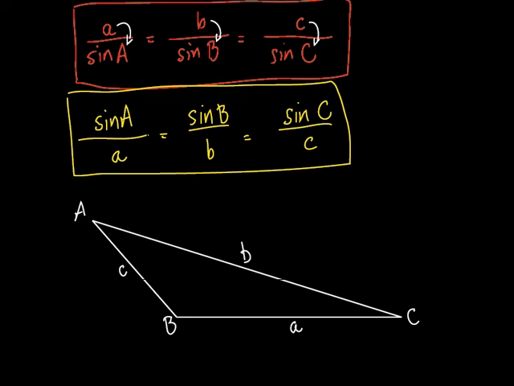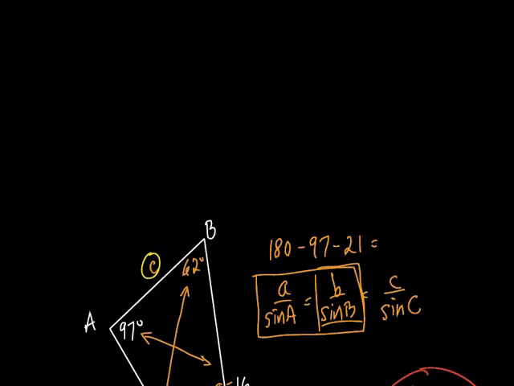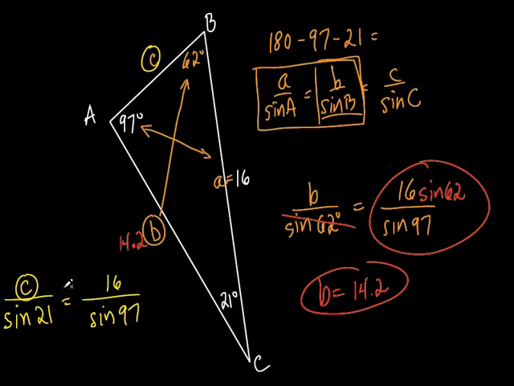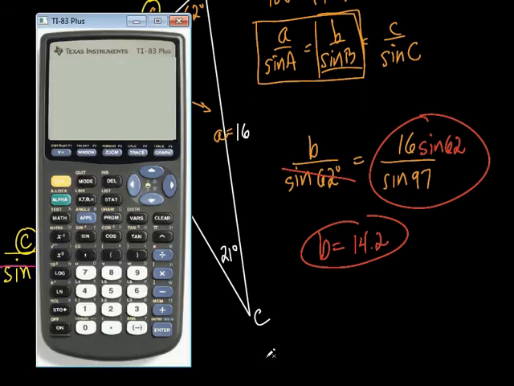Okay, after you see how to do these and you get used to this, you'll look back on this and say, yeah, he was showing us something that made it a little bit easier. So how do I get C by itself? Do the same exact math. What do we have to do? That's right, multiply it by the sine of 21. So I get rid of this, and I multiply it by the sine of 21 on both sides. That puts it up top here, and now you just put that into your calculator, and then you get your third side. So let's do that.